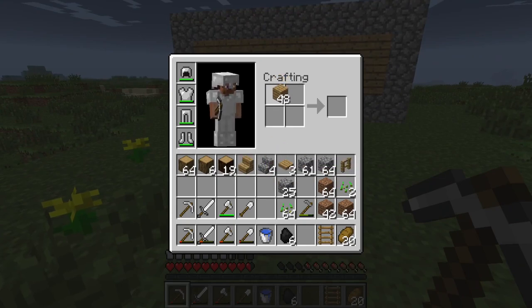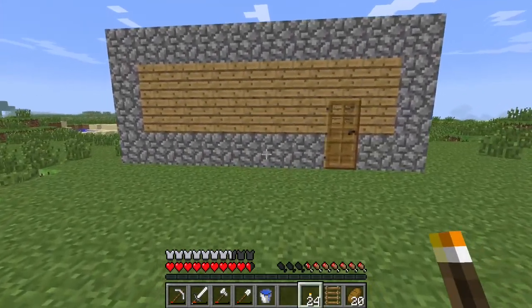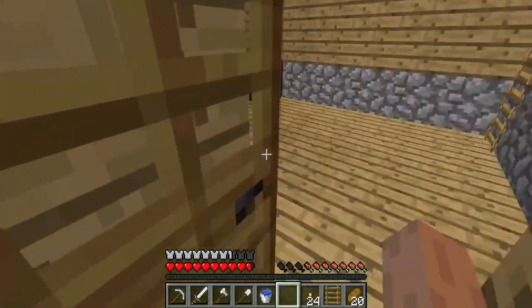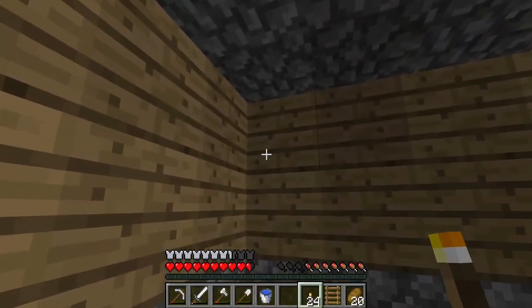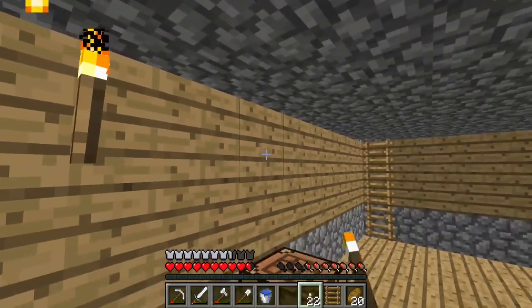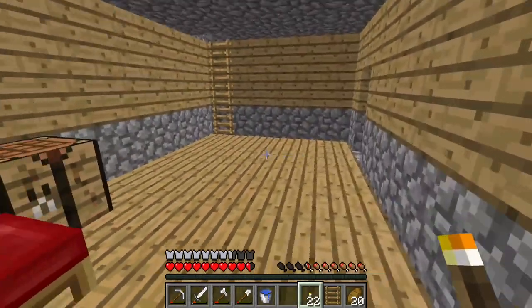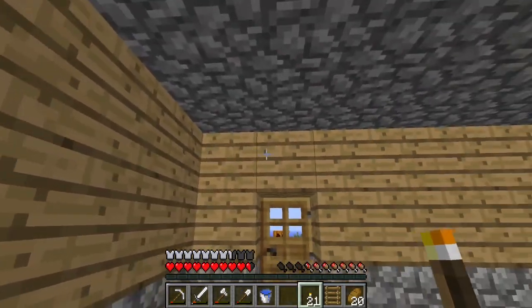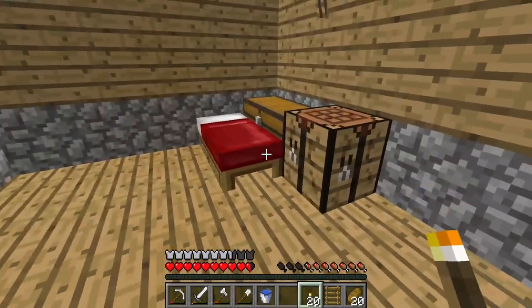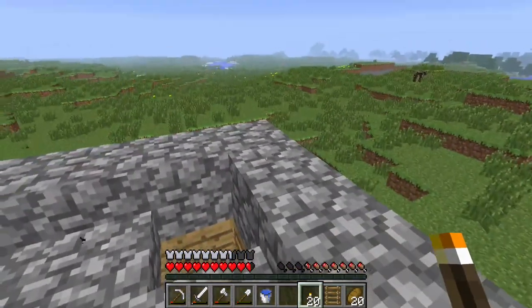Okay, so we're just gonna quickly do that. Okay, and we're gonna light up the inside of the house first before we do anything with the outside. Oh wait, we can't do it. We gotta do it this way. Oh wait, no, we gotta bring it out one, 'cause the ladder. I like to have my torches even. Okay, and then we're gonna go do the roof, just because I don't need stuff spawning on me.